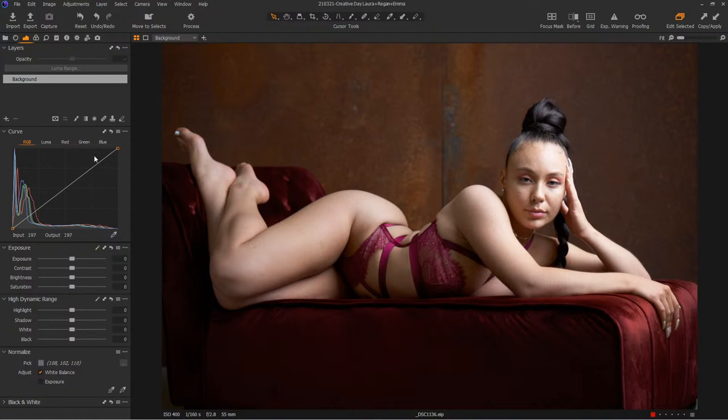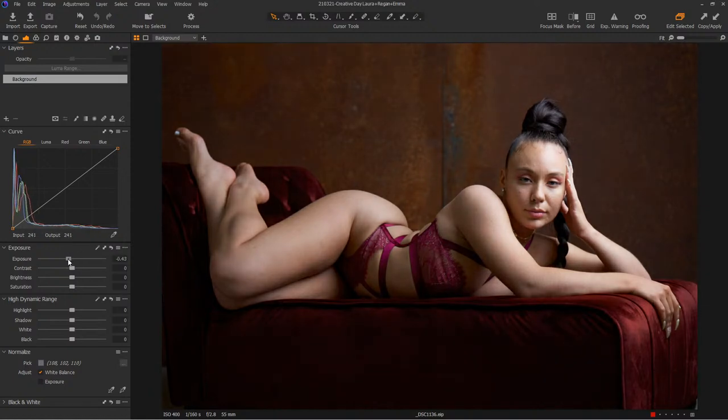If you tend to expose skin a little bit low because you want it to look good on the back of the camera, you are doing yourself a disservice. You can see here the histogram comes right in and parks itself right next to this edge. That is perfect. And then I want to lower the exposure. You can always lower the exposure, but you really can't raise it, because by definition that's adding data you didn't have. What I'm trying to do is get her skin to be right around this line here and see what we can do.